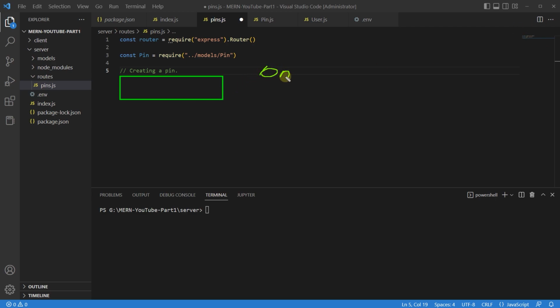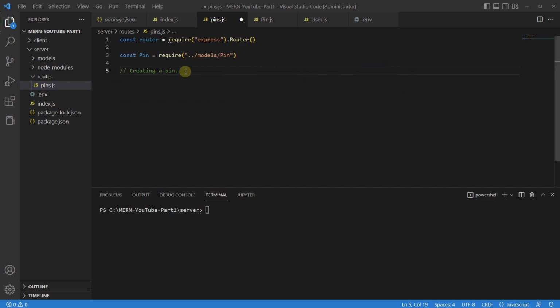So let's say data. And the data that we should have is the data that is in the model folder. So if you remember it, it's going to be, I believe, username. So let's write it like this. It's going to have a username. It's going to have a lat and lon. It is also going to have a description. And I believe it's going to have a rating. I think that was it of these five.